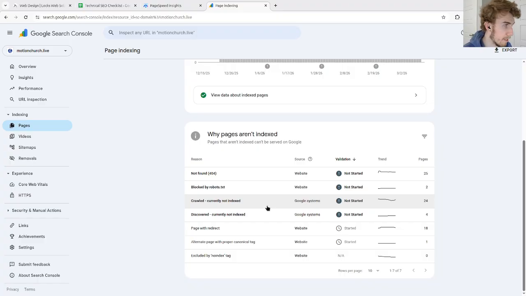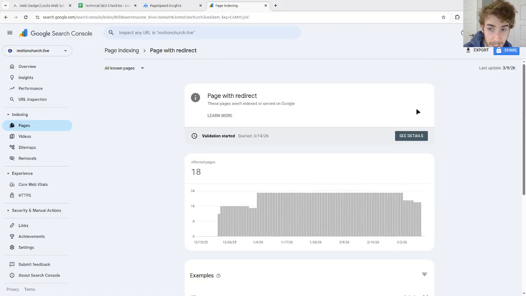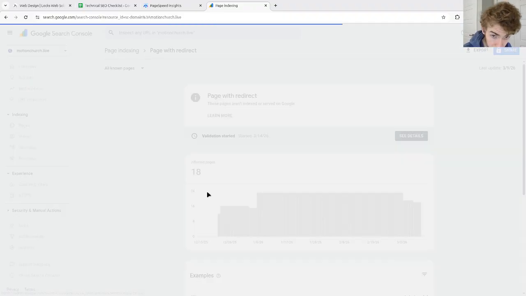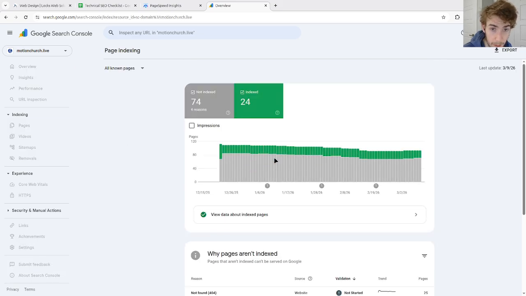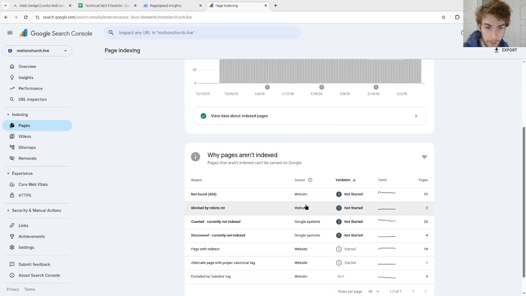So now what should happen is when we go back to Pages here, if everything went successful, Google will email us and tell us that the changes are good. And these 404s should become page with redirect. Once we get that, we need to go into here and click validate again, and then that should fix all the issues. So now we just gotta wait for them to validate.